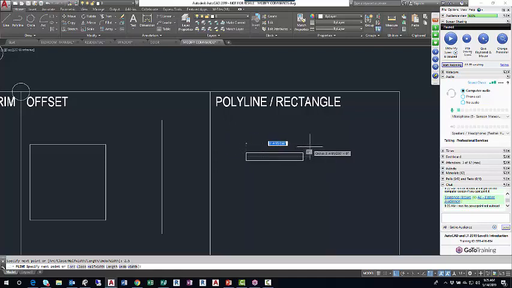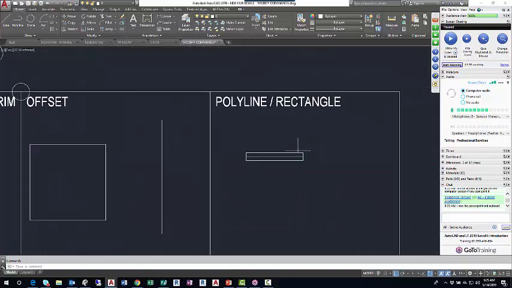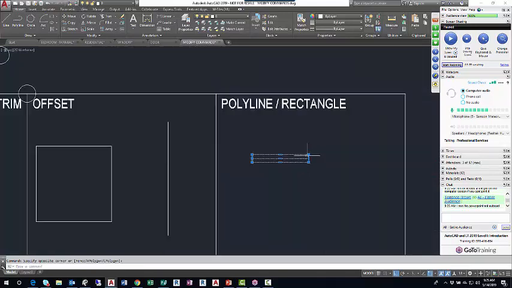I'll go right, 36, enter, and if I like this, I'll hit escape. So that's the window that we created yesterday. It's a little bit different because if I go to the window drawing file and click on that top line, it's an individual line, the middle line's individual, the bottom line's individual. If I hit escape and go back to modify commands, this is one continuous object. So the Polyline command creates a continuous linear object.